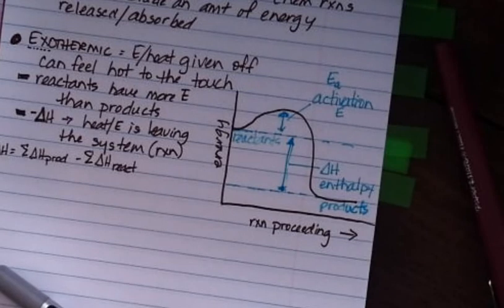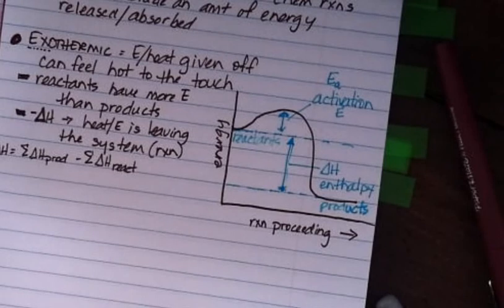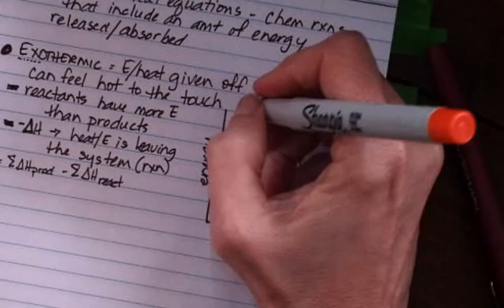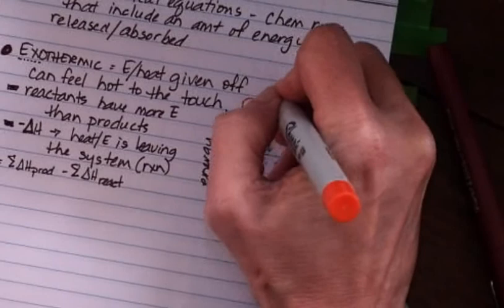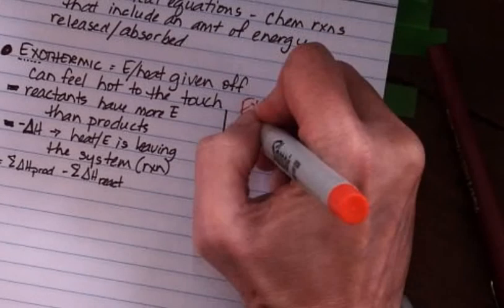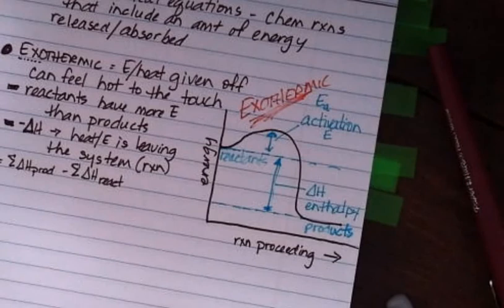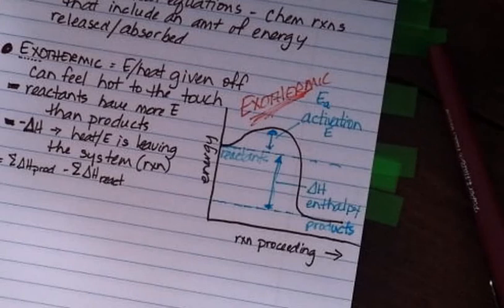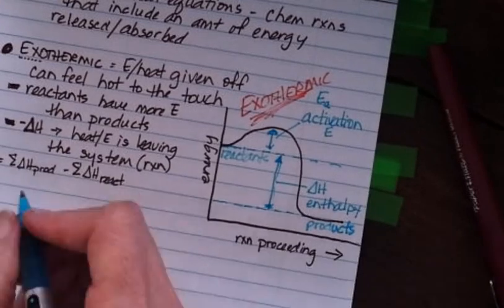Or even, going with the burning example, if you take a piece of paper, when you put the match to it, it doesn't just immediately burst into flame. You have to get that paper hot enough. You have to give it a little bit of energy first before it really starts catching on and reacting. So we've got that activation energy. This whole entire graph is exothermic. When the graph looks like this, we have an exothermic reaction. In this case, the reactants have more energy than the products.